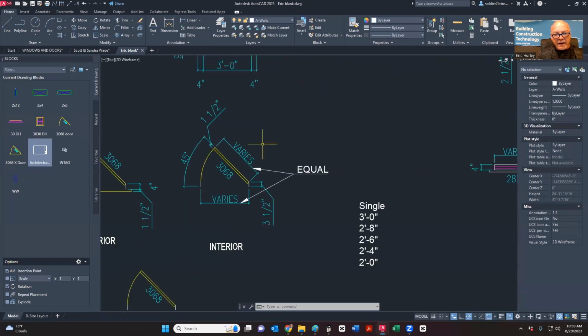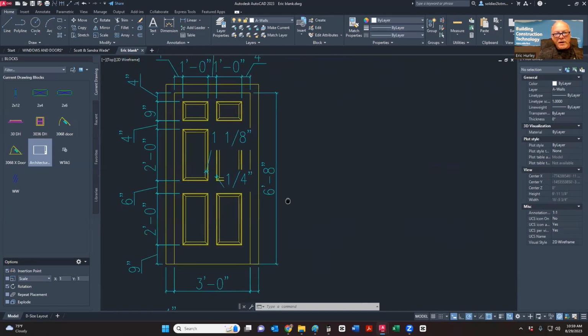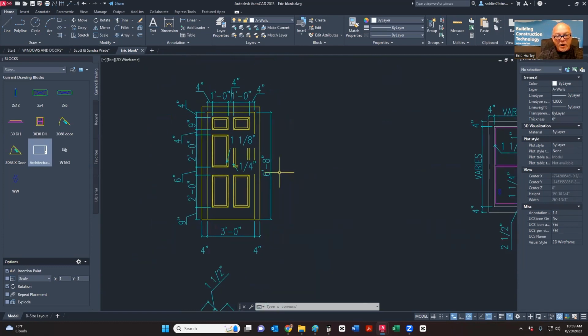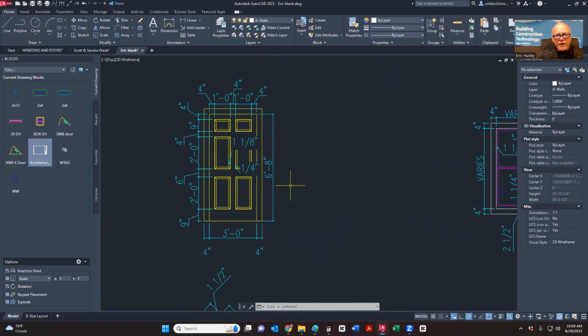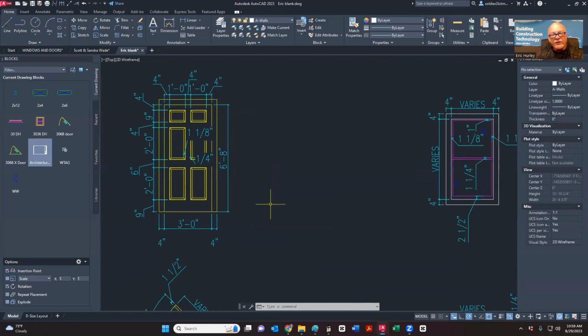Okay, I think you're getting the hang of this, guys. Right now this is just a 6-panel door. It can be interior, it can be exterior. It could be wood, it could be fiberglass. It doesn't matter at this point. We use these for all of them in this particular drawing. So again, I want you to snip this and save it so you can refer back to it. And it is so simple.